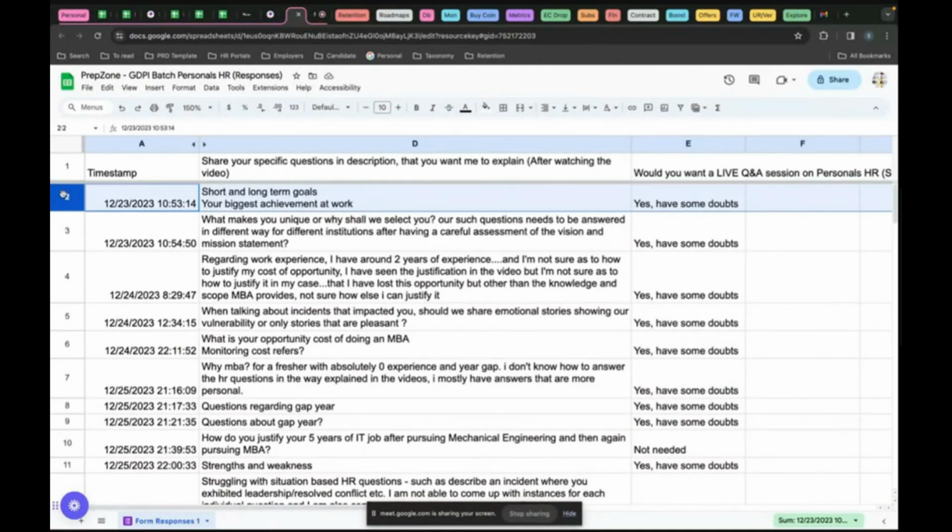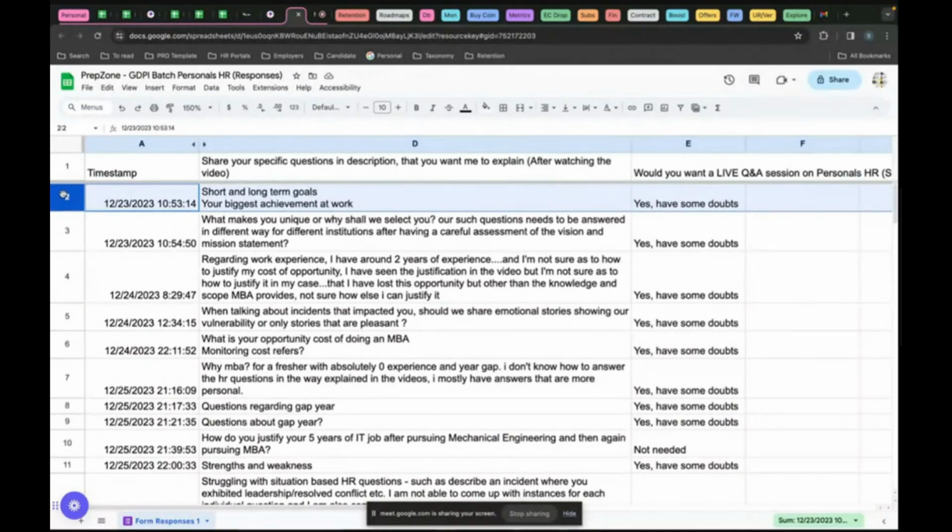So at least I would always address it: sir, while I want to come up with an open mind in your B school and I want to explore the first year, because the first year of all the B schools is common, especially the top B schools. Unless you are doing a specialization-first program like SP Jain, the first year will be common and you won't choose any specialization. So the best and safest answer could be: I want to come with an open mind, go and learn. I will take all the subjects in the first year, participate in different case studies, and then try to make a decision. Once I have experienced a flavor of all the subjects, I would be in a better state to decide where my interest lies.